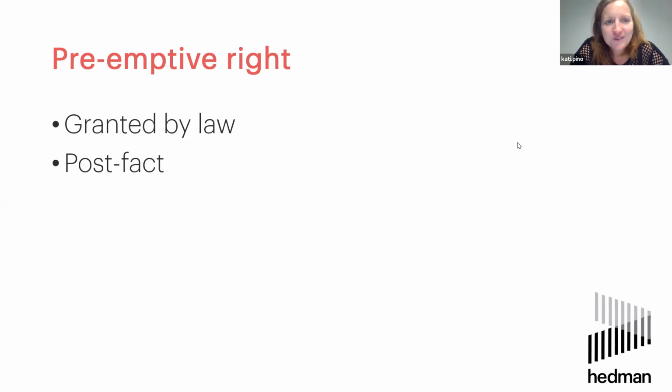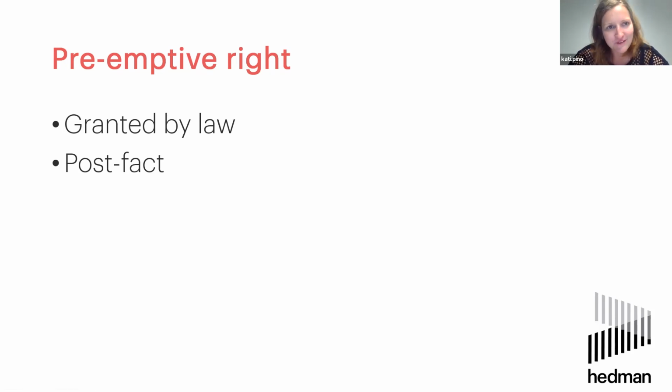So it's a post-fact right of the other shareholders, and this creates problems. Because if you have already sold the shares, it might be very difficult to get them back from the original buyer. So you see where the problem is in this regulation already. So in most Estonian startups, if you look at their articles of association, the preemptive rights are waived, so they're not used, just because they are very difficult to manage in this case.